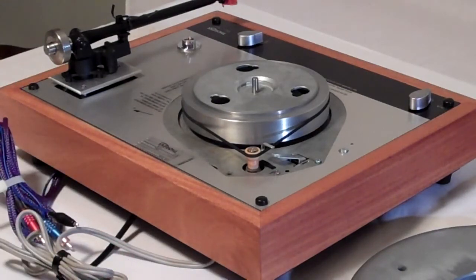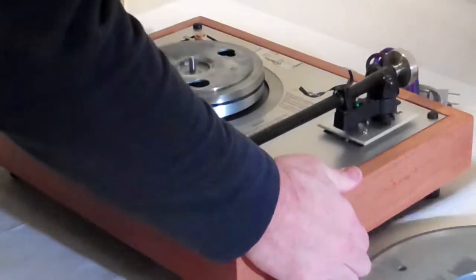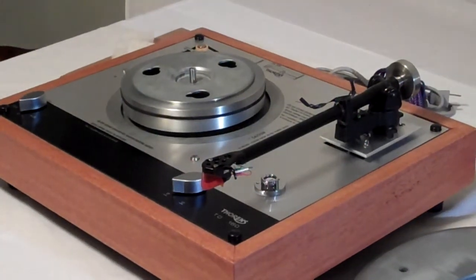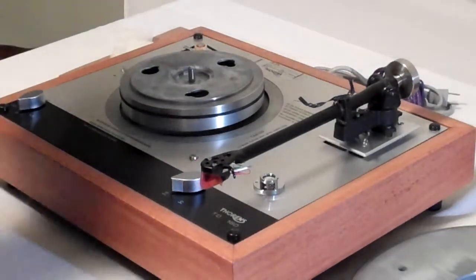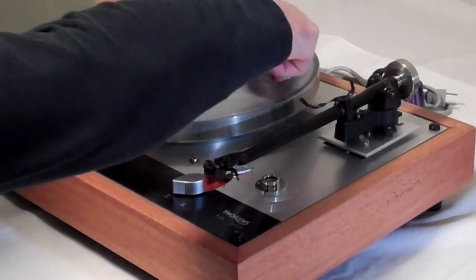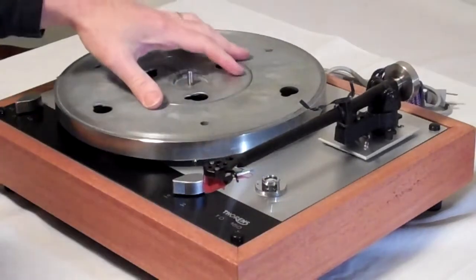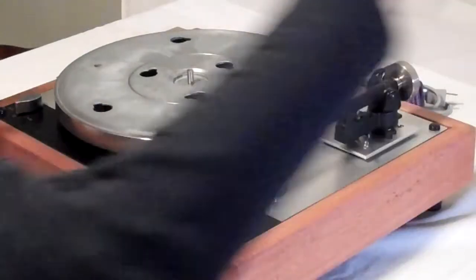Okay, we're going to flip this back around, and I'm going to check my camera angle again for this last part. Okay, I think that's pretty good on the angle. We're ready to apply our outer platter. Again, I'm grabbing it through these holes, so I'm not touching it on the side. And you can see that the subchassis is floating here, up and down. We're going to put on our felt mat.